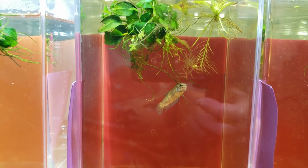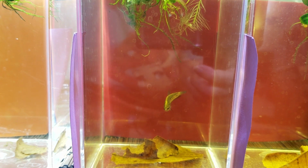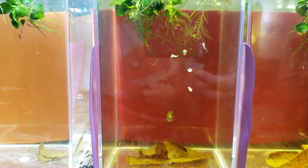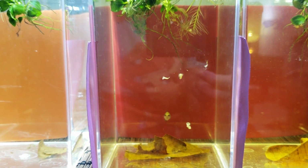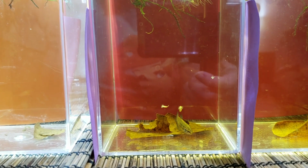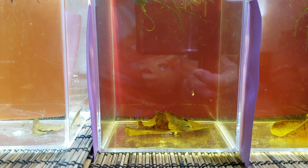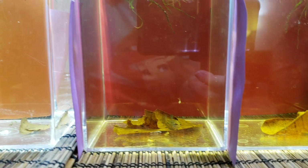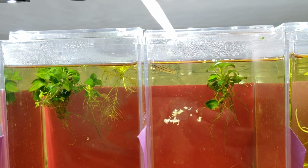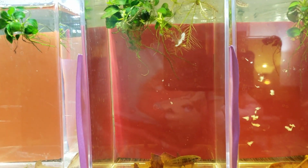So this guy's waiting. He's just gonna stare and hope for the best, and then get startled. With these guys, we may not see them eating. We might. They're really shy. He might think about it. Oh, yep. He's definitely curious and wants to eat. Now he's bigger, so I can feed him a lot more. But I'm gonna see how he's eating first, and then I'm gonna put some more. That one is all the way over there. Hopefully he'll figure it out. I'm gonna add some more here.